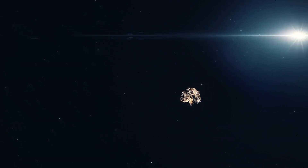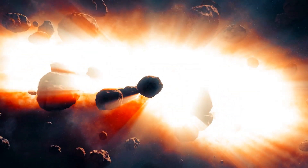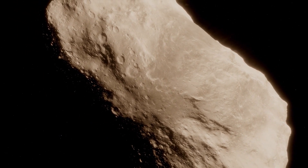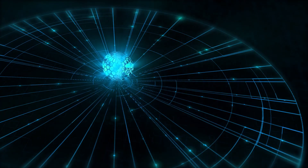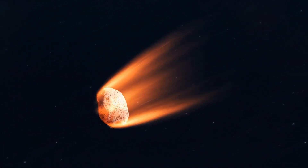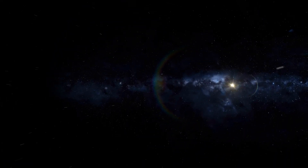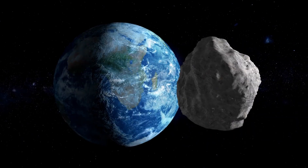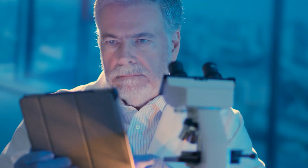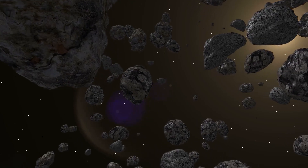An asteroid that is rotating experiences heat from sunlight striking its day side, which then cools and releases the heat. The asteroid receives a tiny thrust from this, which over time may cause it to reverse course. Although the Yarkovsky effect is difficult to simulate, it can have a significant impact on the final location of asteroids. We don't know exactly how the Yarkovsky effect will affect Bennu's orbit, so our knowledge of its location as it gets closer to Earth in 2135 is restricted. Because of this, scientists must take into account a variety of potential paths based on how hard Bennu is being pushed by the Yarkovsky effect.